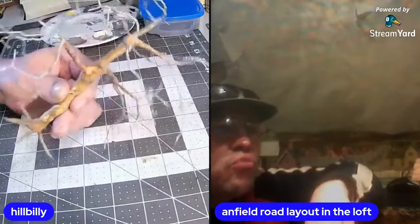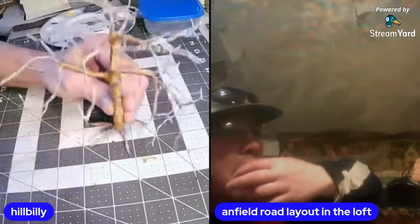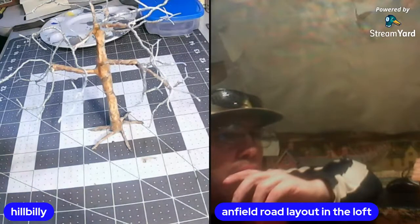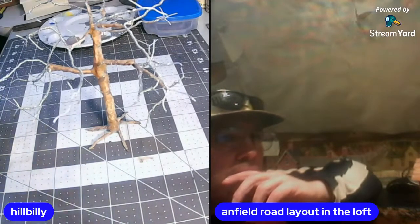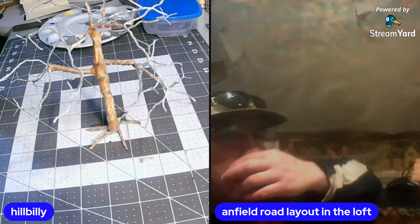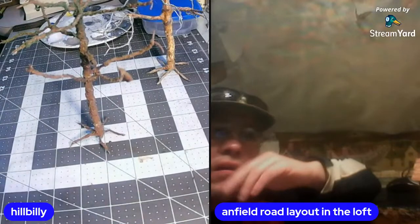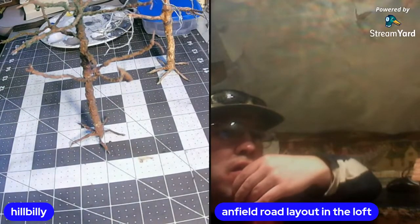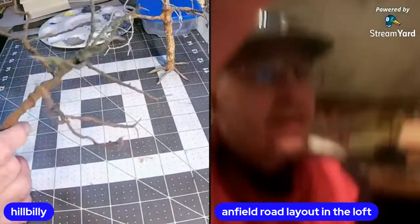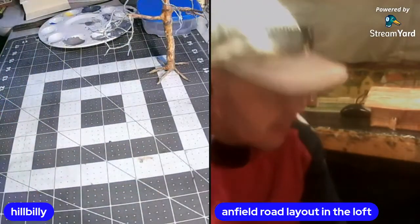Is that made out of florist wire? Yeah, that's what I'm looking at doing with mine. We did this one time with a brother of mine, Phil. He's a follower, another modeler. We sat down one day and one night and cranked out a bunch. I've got 4 of them in different stages. Now this one here got attacked by my cat. That's not good. So I had to take all the branches off.